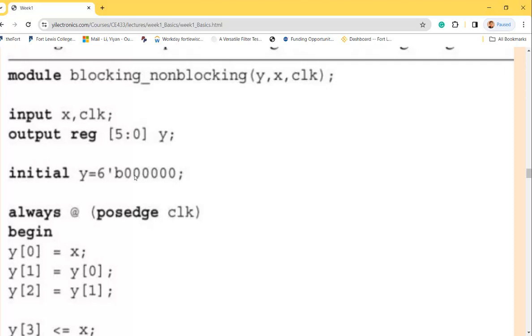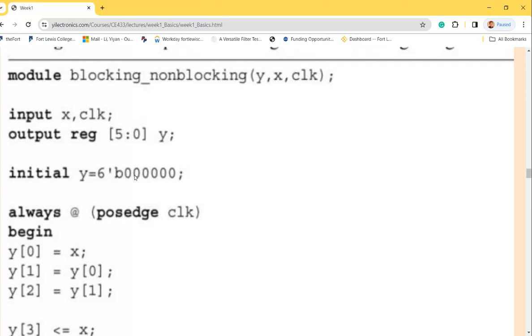How many bits do you have in that variable, which is y, in that port? How many bits do you have in there? Six, right, six bits for that port. So that port is a register type and has 6 bits in there, okay?